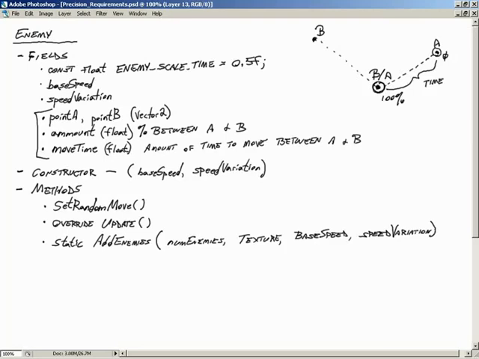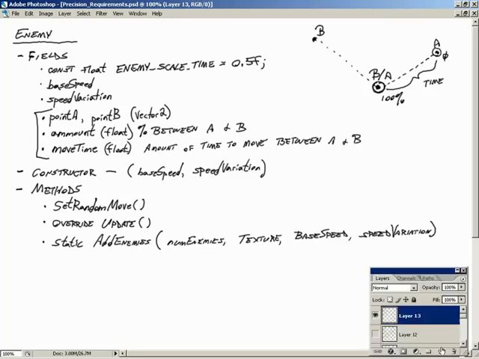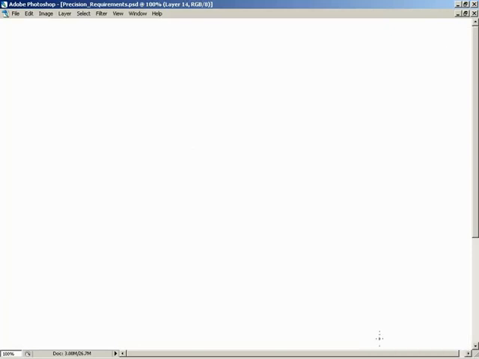All right, very good. So that's going to take care of everything that we need in enemy. Let's go ahead and pull up another sheet and start talking about what's going to be required for cell. So moving right along, we're getting there, guys. Here we are with our cell class. Again, another extension of the actor class.